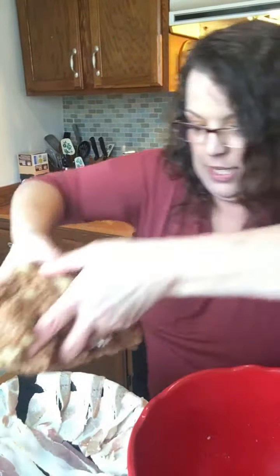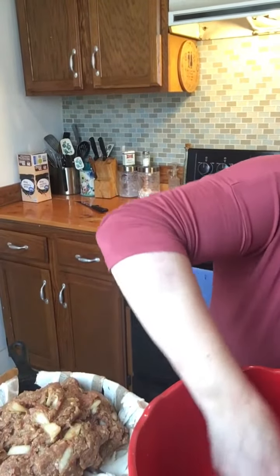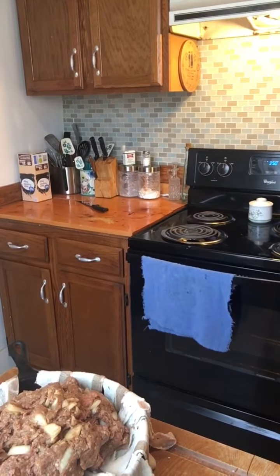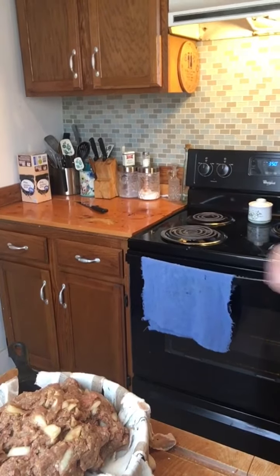All right, here we go. Whoop. And just plop it in there. Get everything out of the bowl, all your onions and garlic and all the good stuff. And just plop it right down on there. Put this in the sink. All right, and then I don't have a bread pan or a meatloaf pan or whatever y'all might have. I'm just using my cast iron because I love it. So we'll just plop it down in there like that right there.